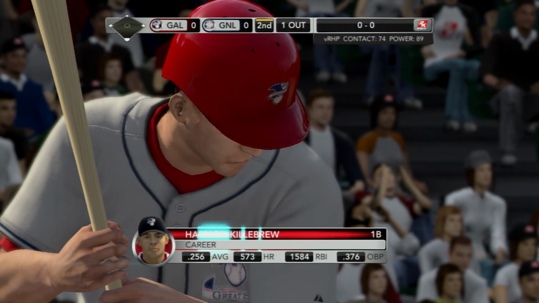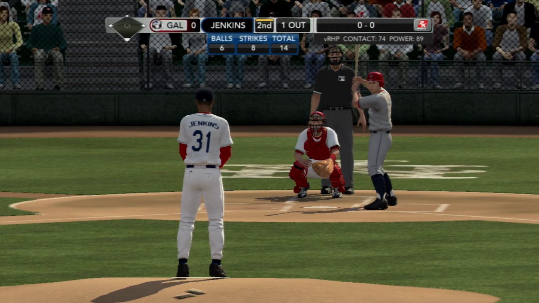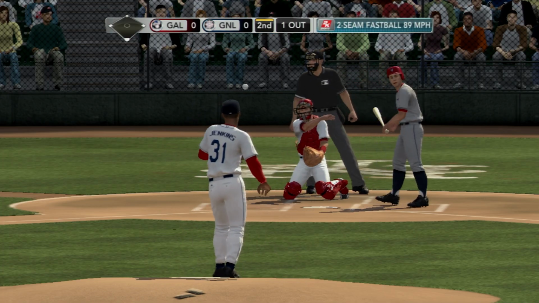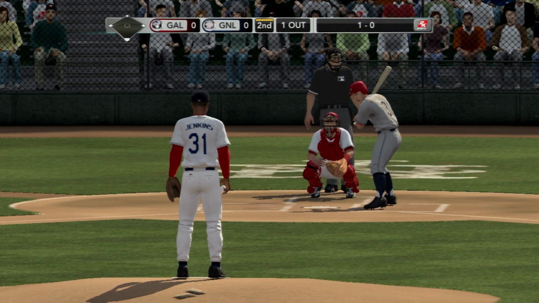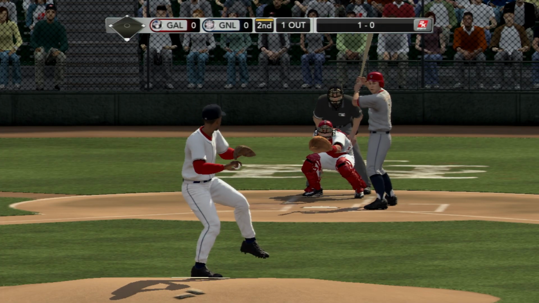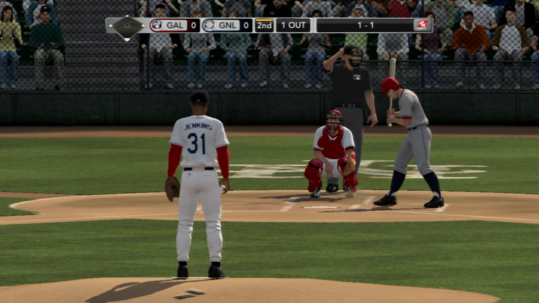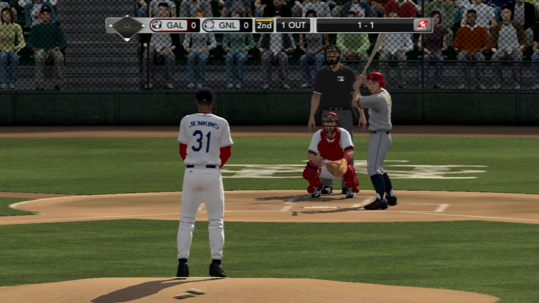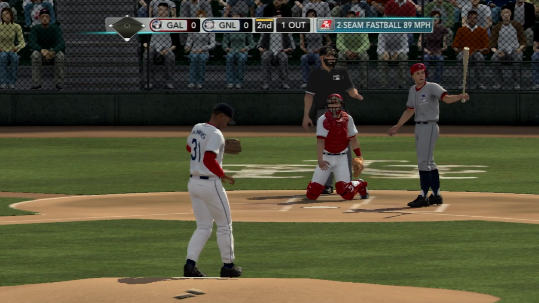Harmon Killebrew in the box now. 1 out, nobody on. Plays off that one outside. 1-0. The 1-0 now. And he takes a strike on that fastball. 1-1. That's taken low for a ball. 2-1.